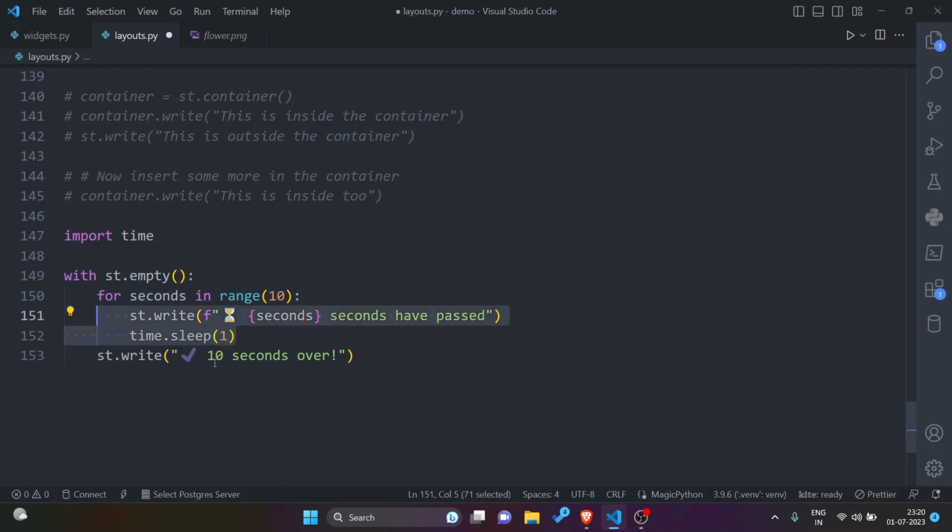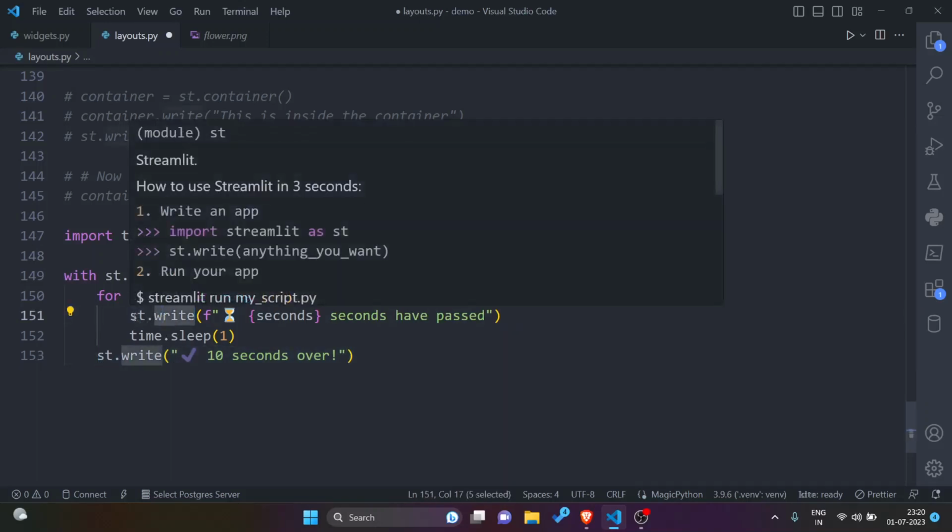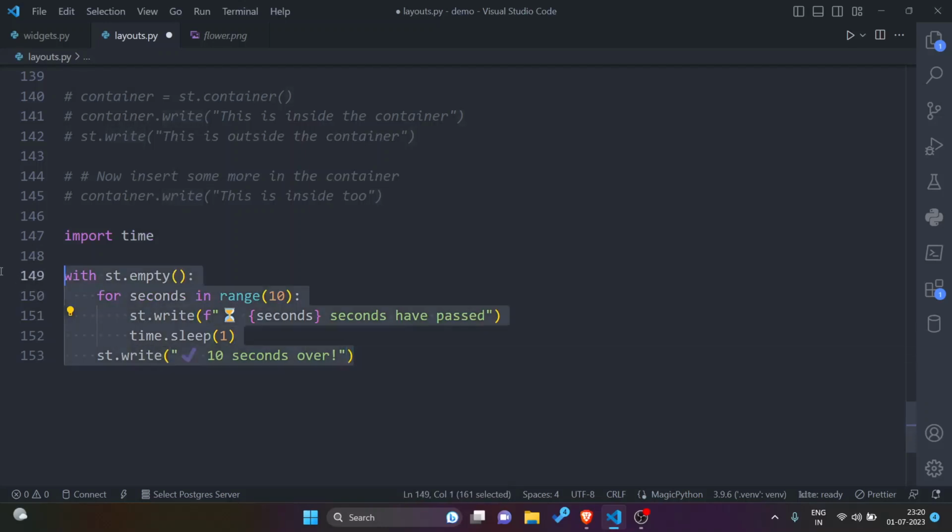After 10 seconds it writes that 10 seconds are over. Had it been st.container, all these st.write calls would have been displayed on the page. Let us see the example.